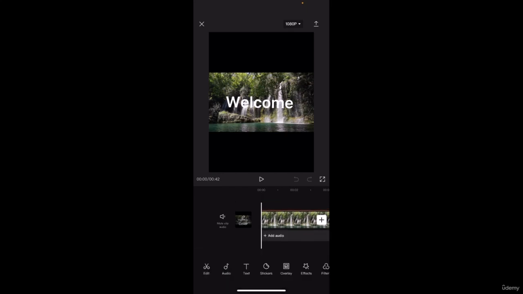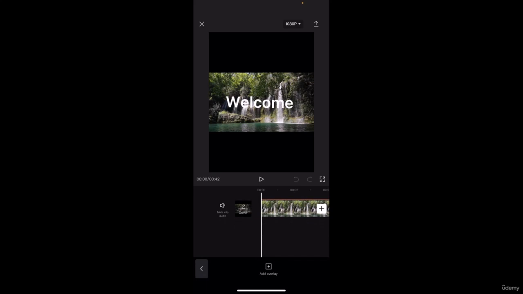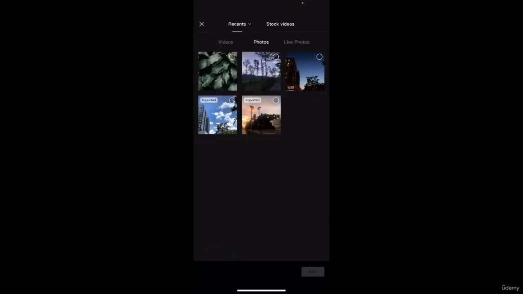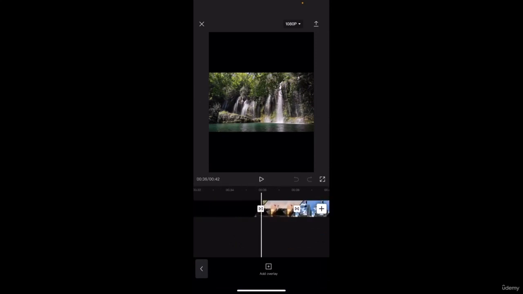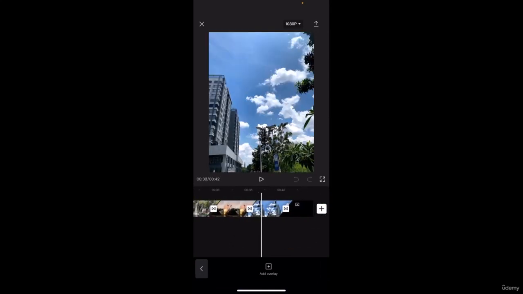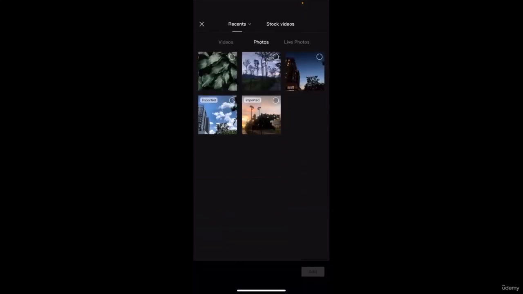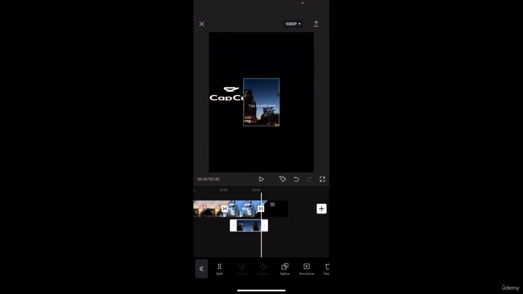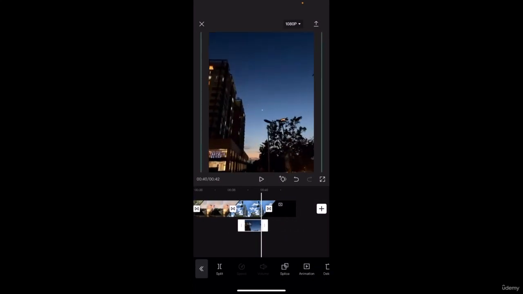Besides looking at the audio, we also look at the overlay feature. With the overlay feature, we're basically adding a photo or a video on top of another photo or a video. So just click on overlay, and you should be able to add a photo for your own use. You can go ahead, add a photo, and edit it to your liking.